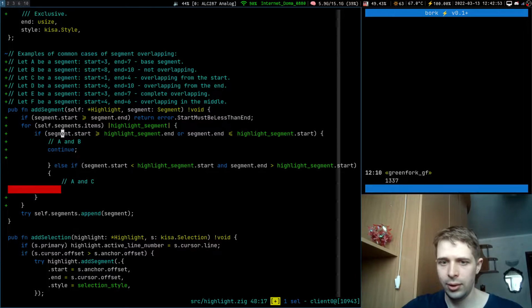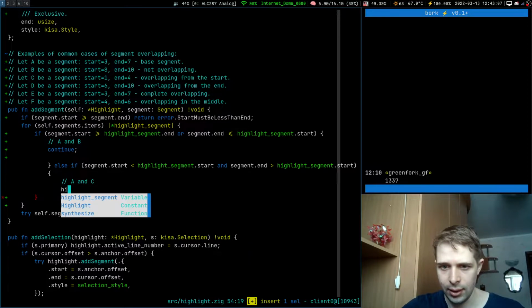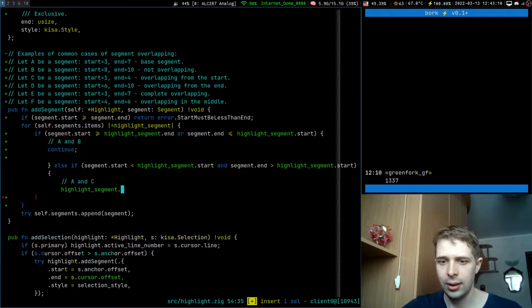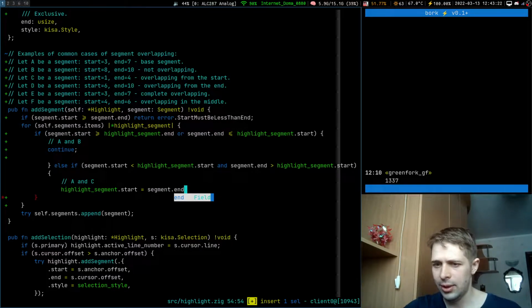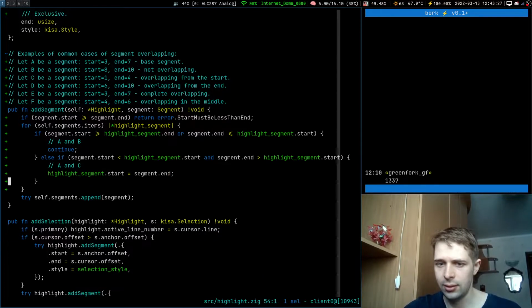So we want to modify it in place, so we need a reference. Self segments items is a reference to this highlight segment, and we would like to modify it. Highlight segment dot start equals... we want to modify the start, so it is segment dot end and probably plus 1 or not? Oh, no, just segment.end.